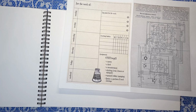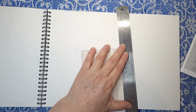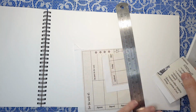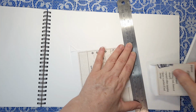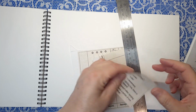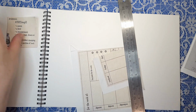This week's are all pretty easy. We should all have not too much trouble with any of those. So I'm just going to tear them out with the ruler. Obviously most of us who do these prompts don't do the planner. Some people do the collage in the planner, but most of us just collage on anything that we like, usually our own sort of book. I'll get rid of that line as well. Okay, so it's got half of it, but we can cover that up with something else.